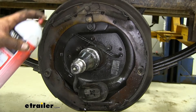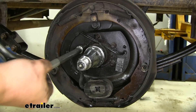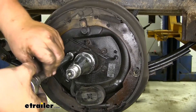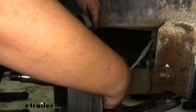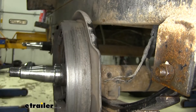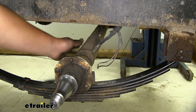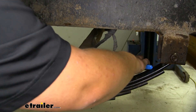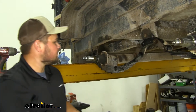I'm also going to grab some penetrating oil and hit these bolts to help break them loose. We'll grab our 9/16 socket and remove our backing plate nuts. We can now go ahead and cut our brake line wiring — you want to cut it as close to our factory brakes as possible. Now would be a good time to cut your brakes on your full axle as well. With that wiring cut we can lift off our brake assembly. In this case ours has zip ties with wiring running down it, so I'm just going to cut these zip ties working down our axle.